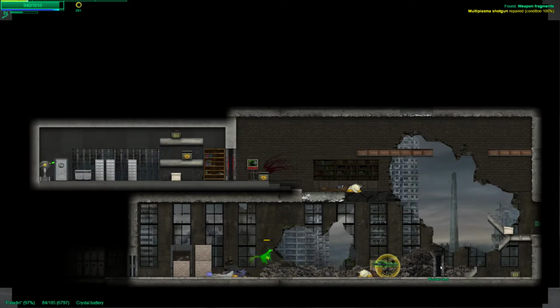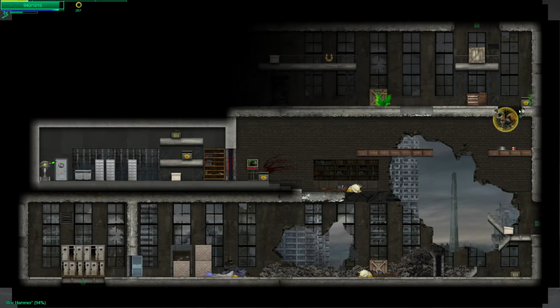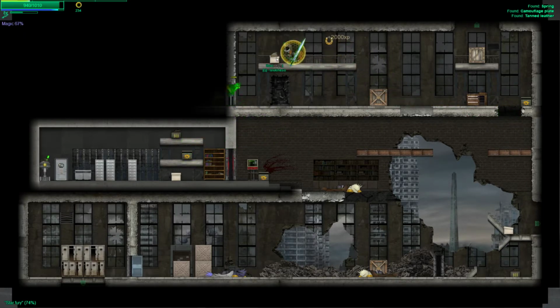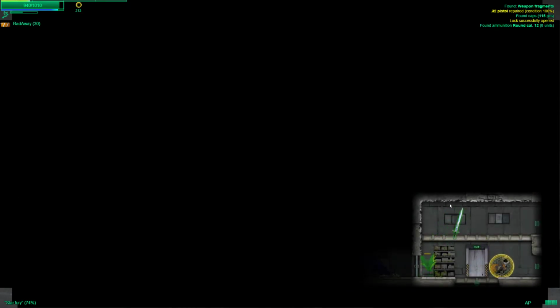Is that a wooden door? Can I actually enter that then? No? That's weird. Right, so I need to get up here. Always fall. No! Why would I do that? Why? I don't know. Right, and we go up. That's the exit.